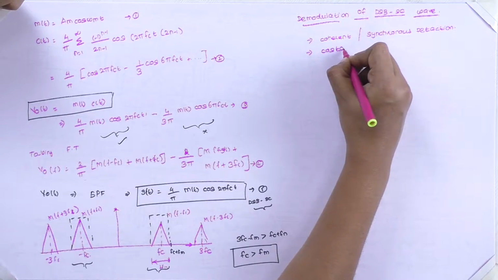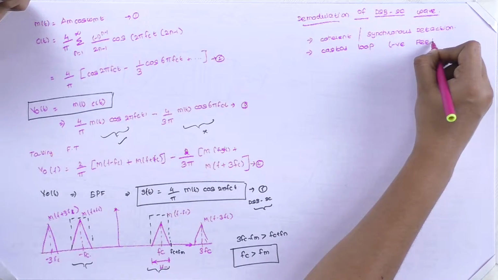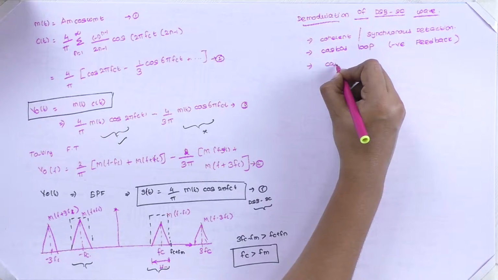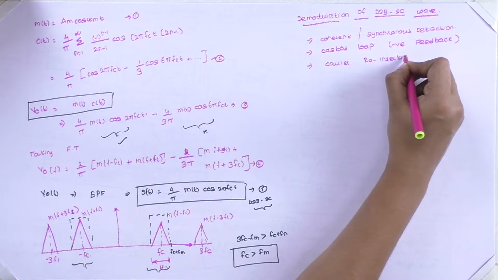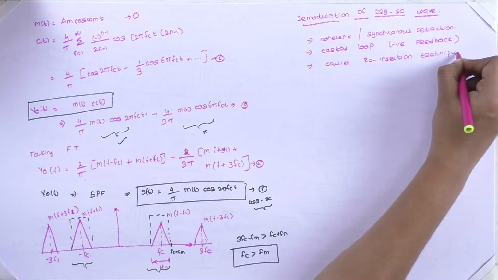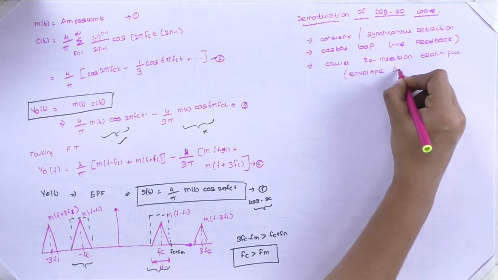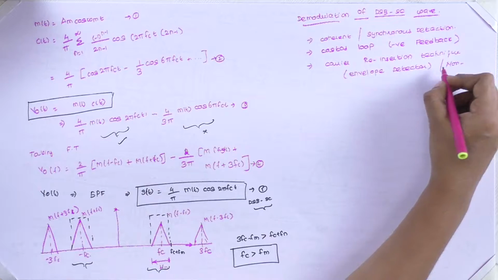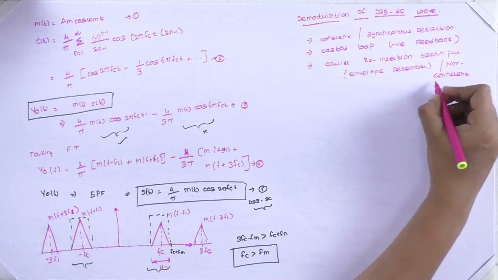The second is the Costas loop receiver, which is using a negative feedback system. The third, we are going to see the carrier reinsertion technique, which is by using the envelope detector. We name it for low level modulation, or we can also refer to it as a non-coherent or non-linear detector.